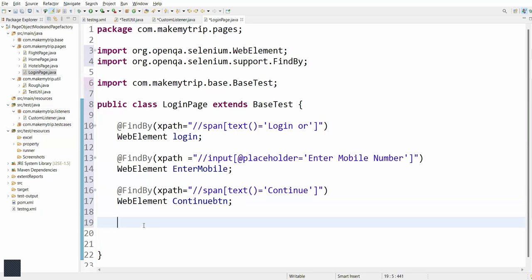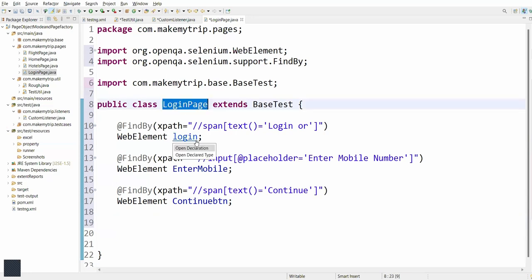So now what we need to do, we need to create a constructor for this login page first. I hope you remember that we have done that for the home page. First we identify the locator, then we need to create a constructor for that. Then we have to create an actions class for the same locator, whatever we have copied, right? The same thing you can follow and you can create more test cases as well. Okay, in your project also you can do that. But now let's create a constructor.